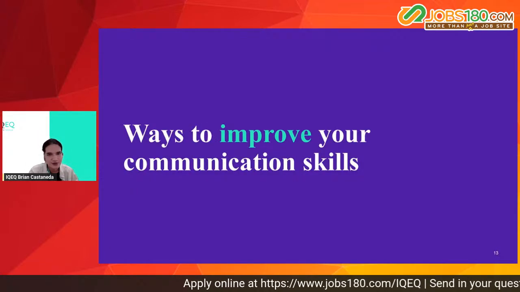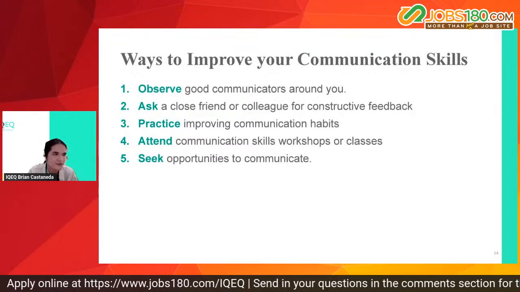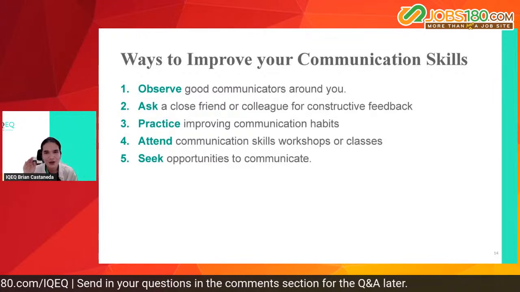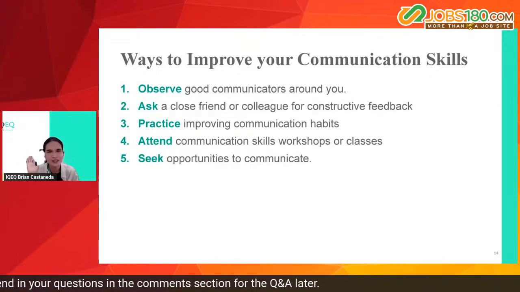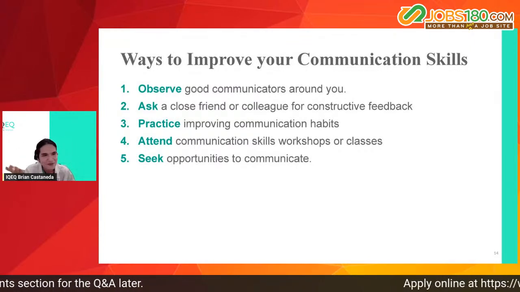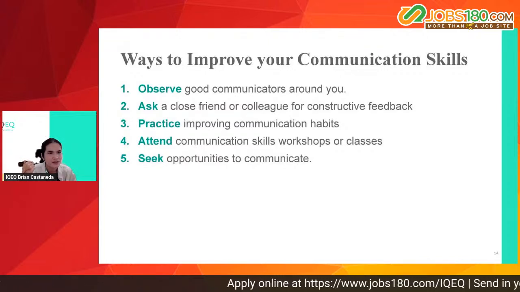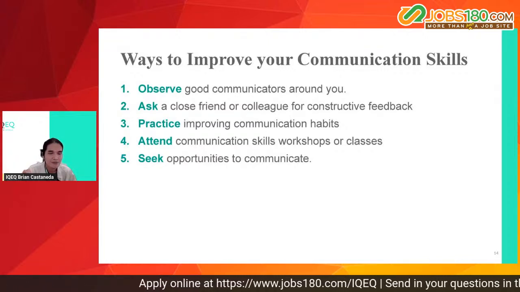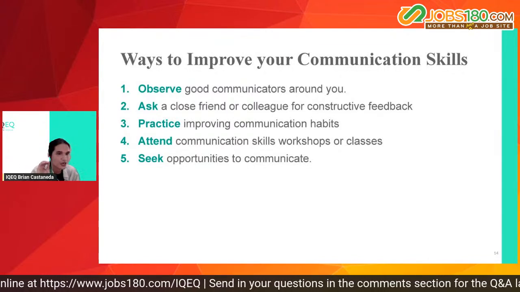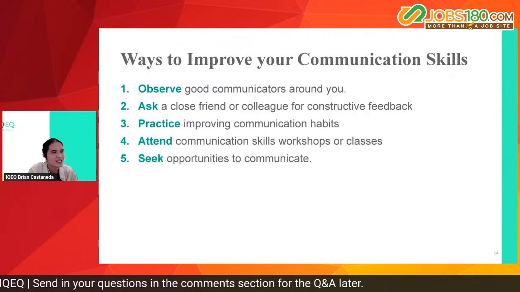So, ways to improve your communication skills. First is you observe good communicators around you. We all have that someone that we look up to in terms of how good they are with communicating. It could be our teachers, our colleagues, family, friends, classmates. So what you can do is observe them, make them your standard or benchmark in terms of how they deliver or construct their sentences. So that's one thing you can do.